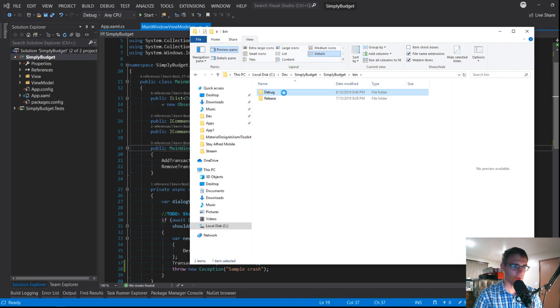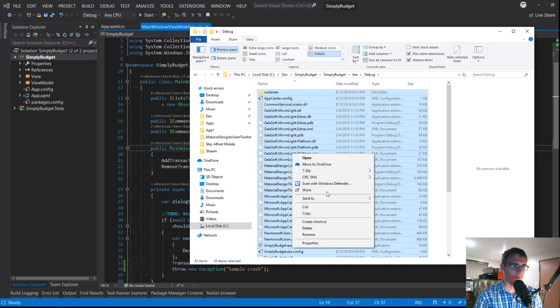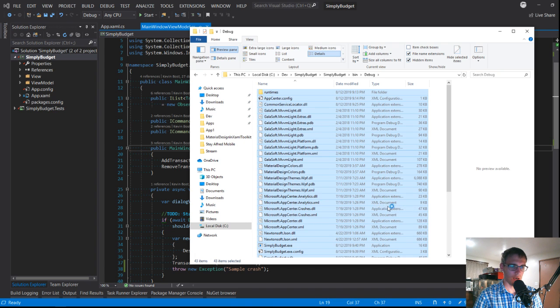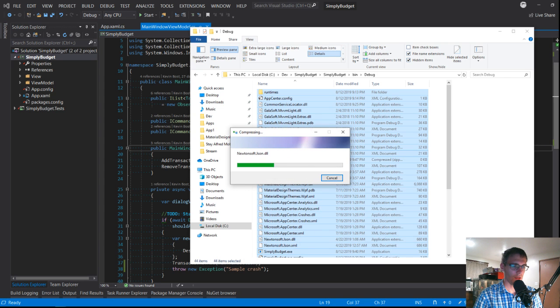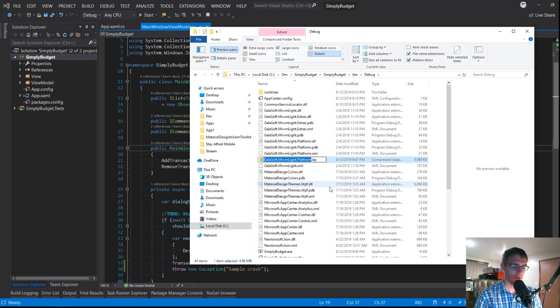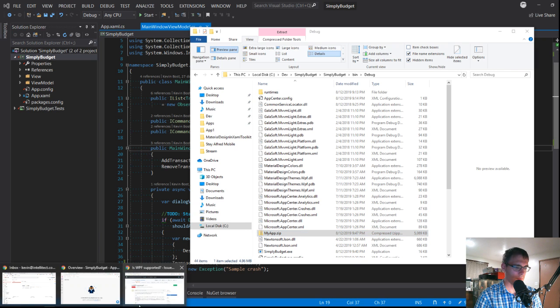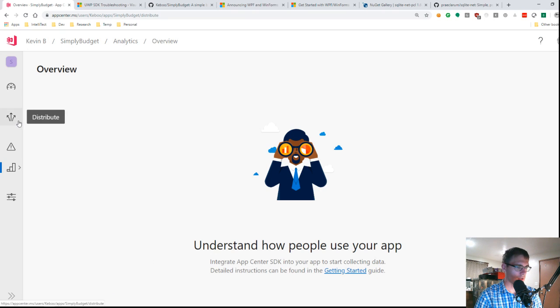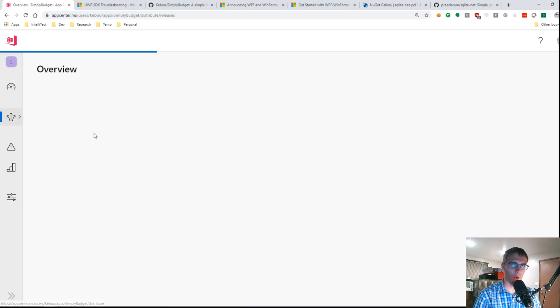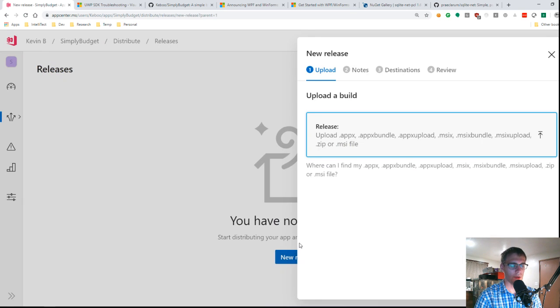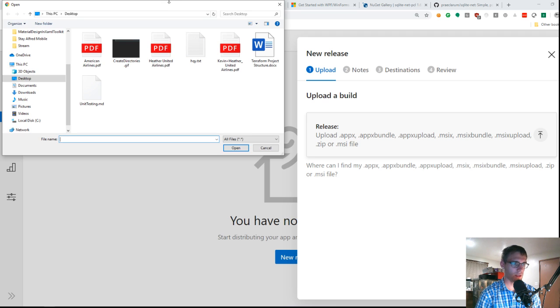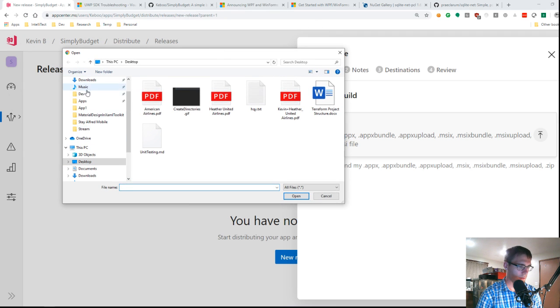Last thing I want to do though is I do want to see what happens if I zip this guy up and then just upload that into the distribution, because I'm curious how it does my app, right? So I've got a zip. Great. Let's look at the distribution channels. So for the mobile side of things, when you go through the distribution, you can make distribution groups. You can push it out. It's really great for internal testing. Like I said, with like QA teams, I've used it a bunch.